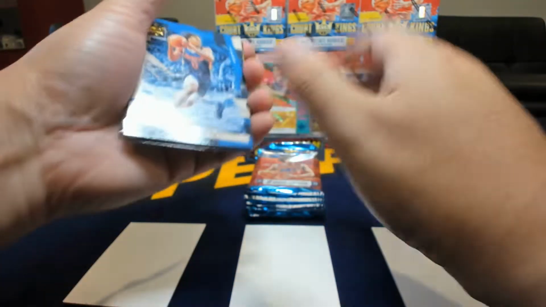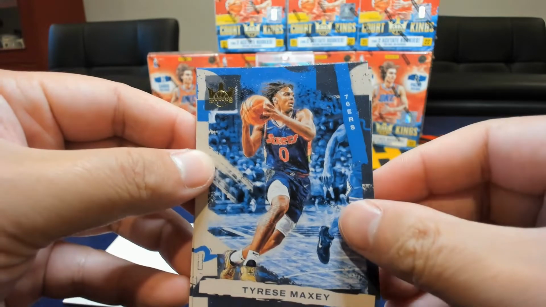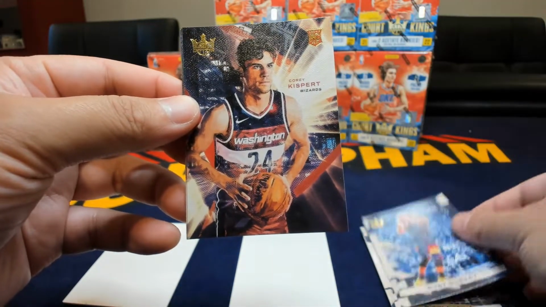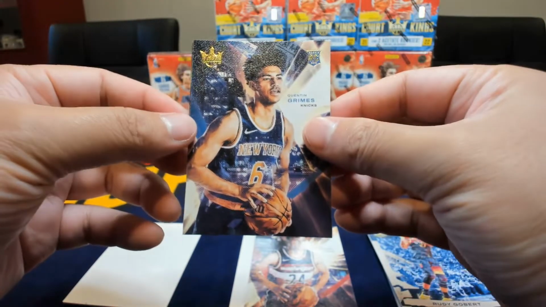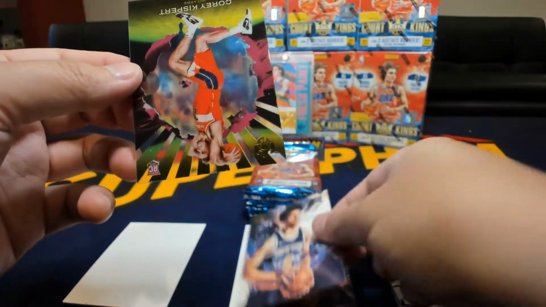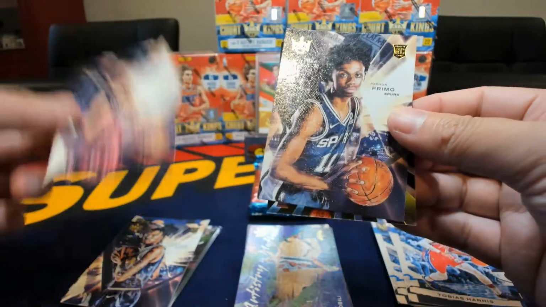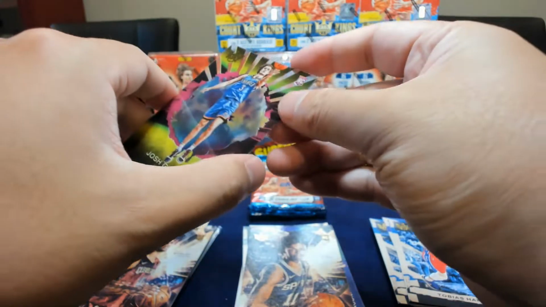All right. Again, we've already seen the base of these. And that is a level 1 Kispert. And Grimes. Again, mostly you're going to be finding these level 1 rookies in these blasters. And we got a Kispert acetate. Level 1, Flash, and a Giddy. There's the cover boy, acetate.